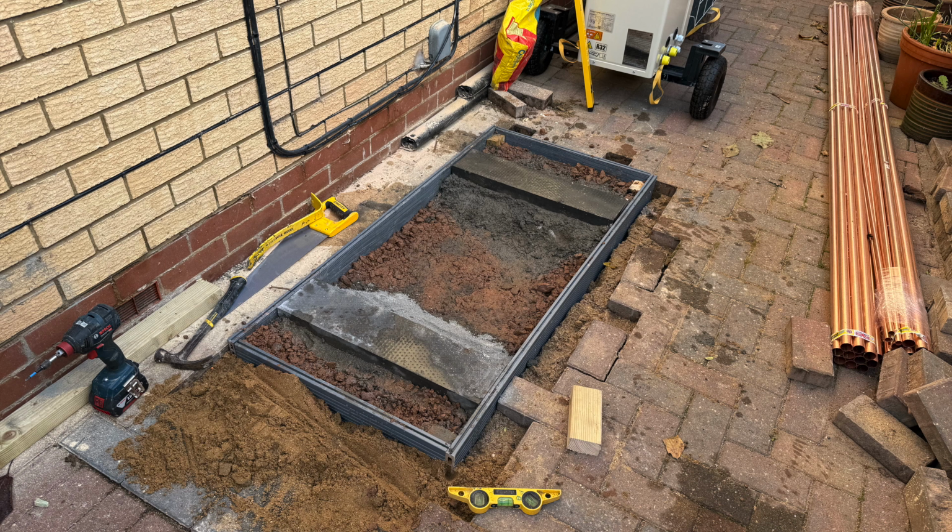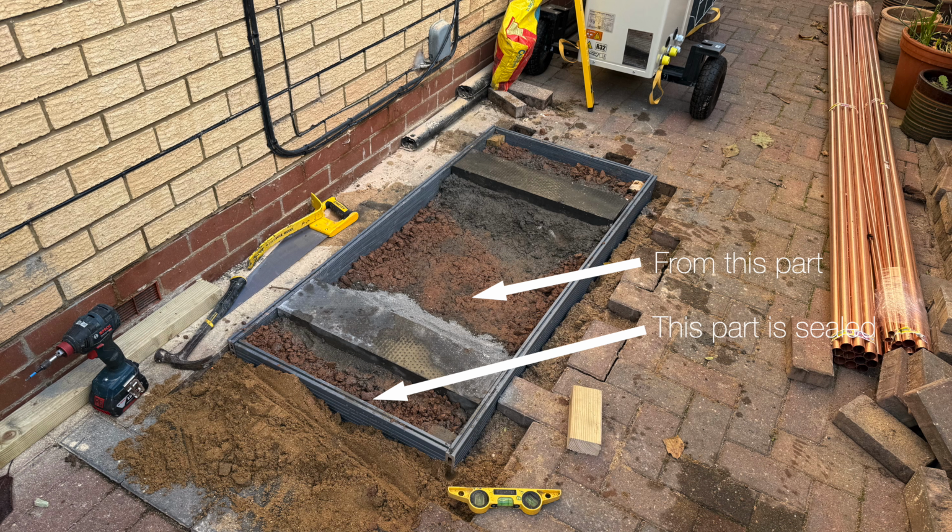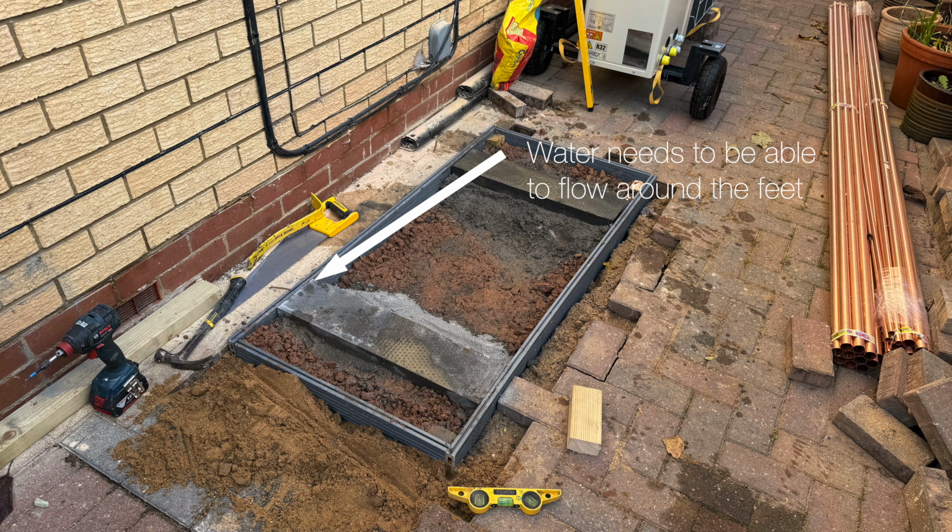Now, Octopus did build a soakaway underneath the heat pump. All the gravel you can see there is designed so that the water from that condensation flushes into the gravel and then disappears into the ground. Now, in the depths of winter, this did not work very well. The reason is, and I'll put a photograph up on the screen now, you can see that Octopus built the plinths for the heat pump to sit on, which completely go across the entire width of the soakaway. That means that all of the water that goes into that small part on the left-hand side there basically filled up and froze, and then new water that was added to the top of it just ran straight off onto the paving around there.